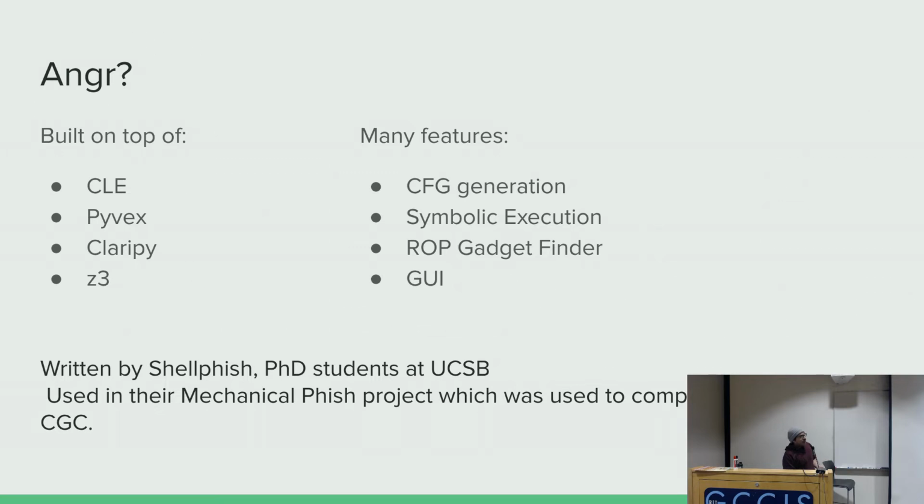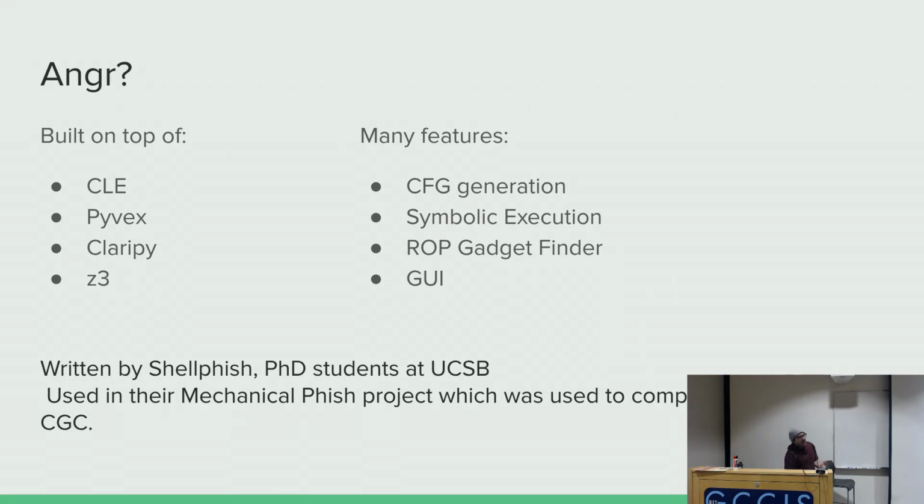Angr also uses PyVEX to basically emulate the instructions. VEX is an IR used by Valgrind. And the Angr developers felt that PyVEX and the VEX IR specifically was best suited for symbolic execution. Claripy is basically just going to take the IR that's spit out by PyVEX and represent that in bit vectors. And bit vectors is what Z3 deals with. So Z3 is an SMT solver, and that's the solver at the back end of Angr. Once we figure out a path, we're going to take all the path constraints, give them to Z3, and Z3 is going to come up with a solution for us.